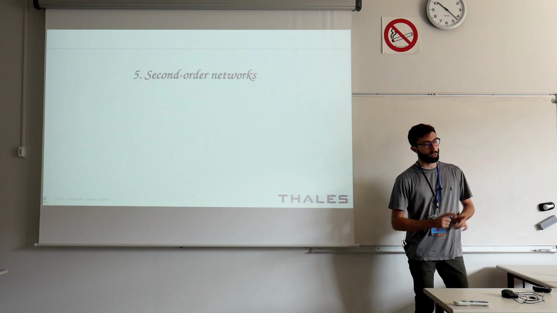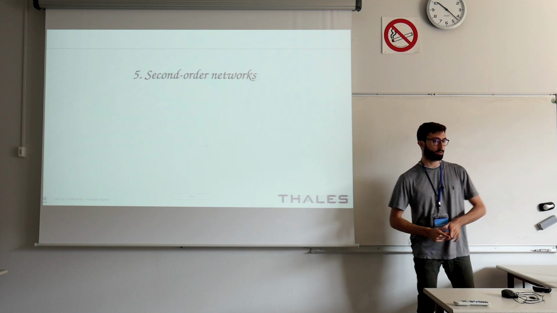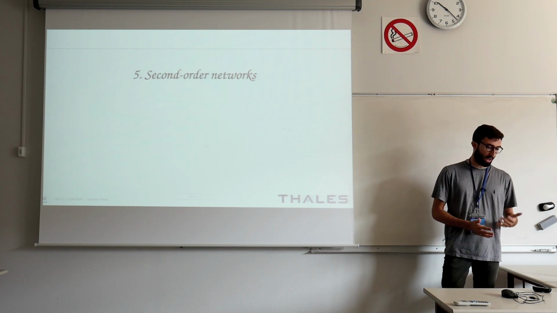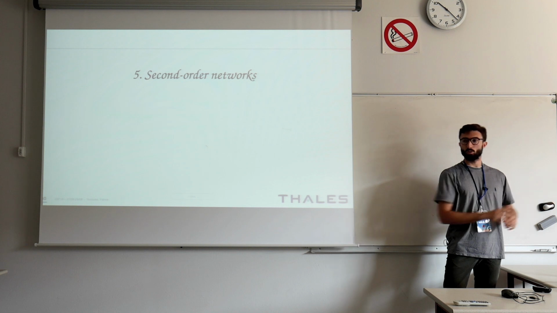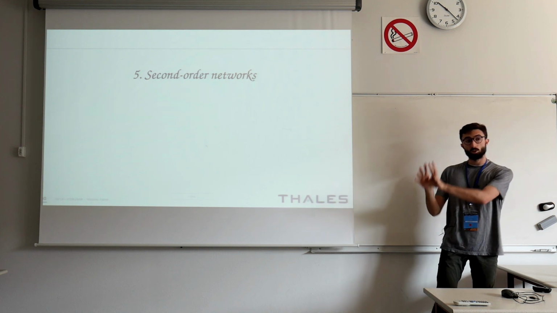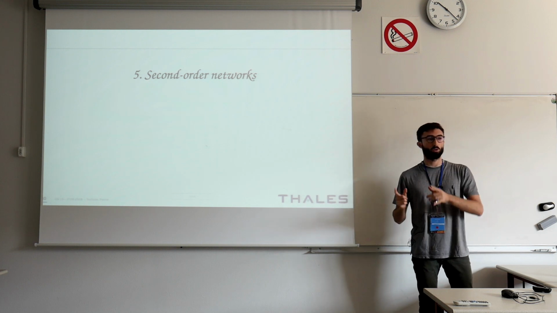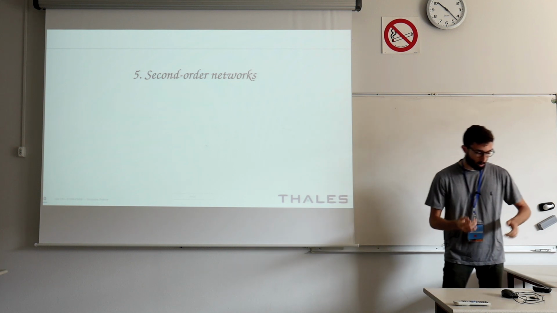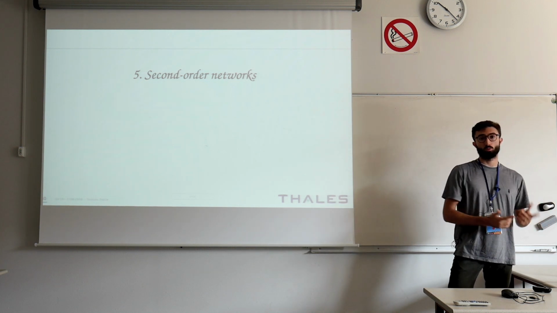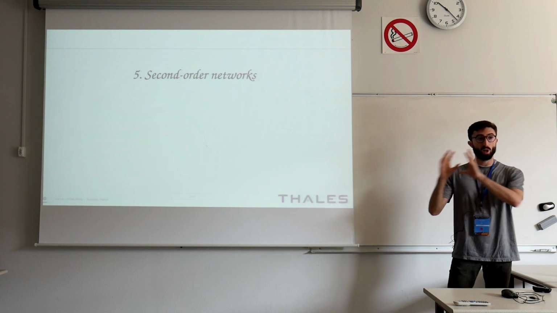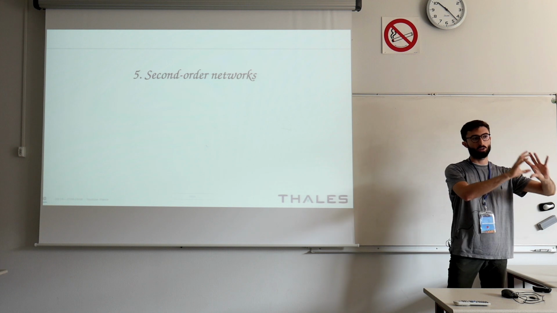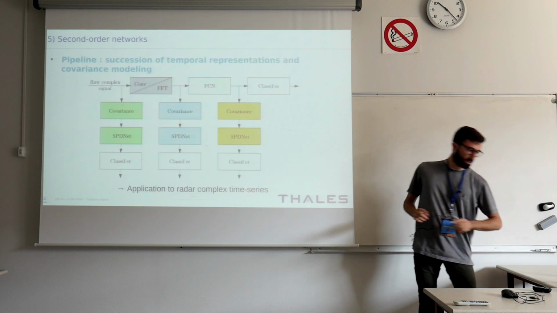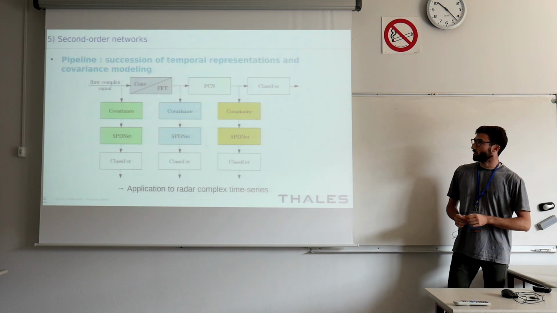Because what you can do is use a first-order neural network, so a traditional Euclidean net, for instance, a convolutional neural network, CNN, and hopefully this first-order model will transform your input data into an output feature space in which now you can interpret the data as the realization of a Gaussian process. So this is what we mean by, or other authors also mean by, second-order neural network. It is the appending of an SPD neural network after a first-order standard Euclidean neural network. It's combining both. So this figure represents this idea.